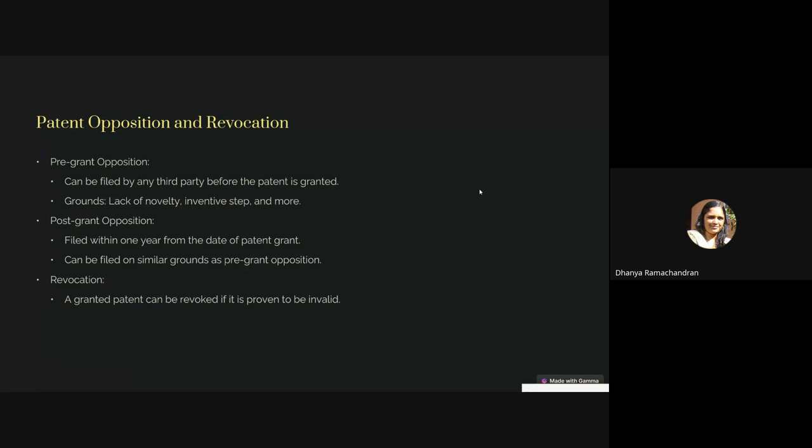So how do they do it? If the Indian entity has developed something, then they will have an Indian application based on which they enter all the other jurisdictions. So as I told earlier, novelty is an absolute criteria. So if you have already filed in India, and let us say in another 1 month or 2 months you're filing in US, it will not be novel because of your Indian application, right? Because you have already disclosed in India 1 month before. I'm so sorry. Because you have disclosed in India before, your novelty will be killed basically.